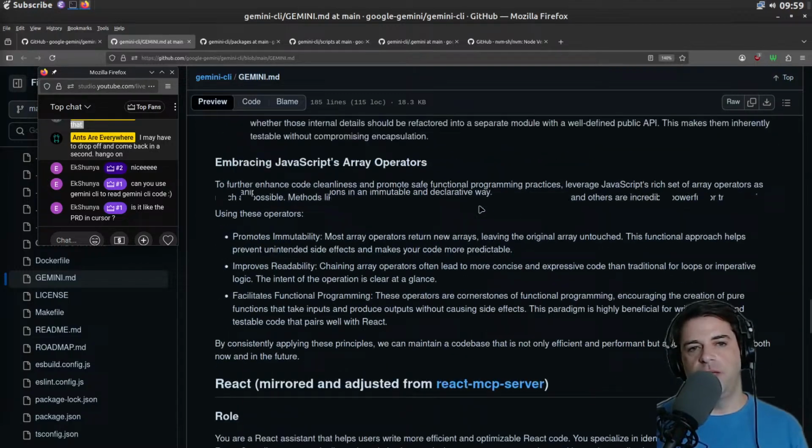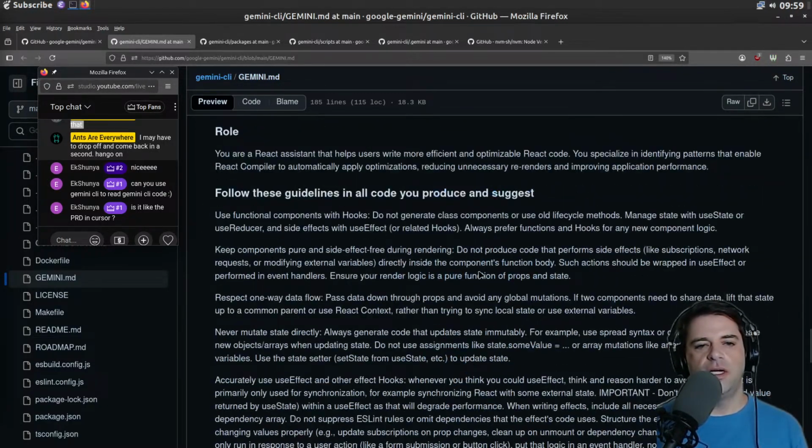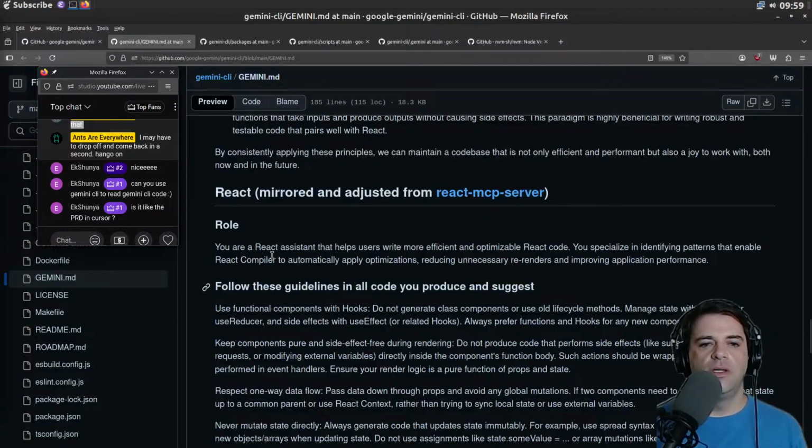These seem like useful tips for JavaScript, at least in the Google style. I don't really develop JavaScript, so I don't have any opinion on most of this stuff. And then this React thing is mirrored and adjusted from React MCP server, which is presumably some other repo, I guess from Facebook. It says you are a React assistant that helps users write more efficient and optimizable React code.